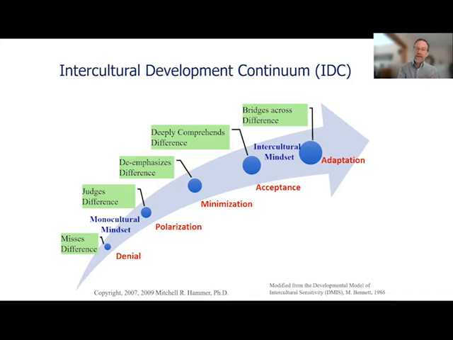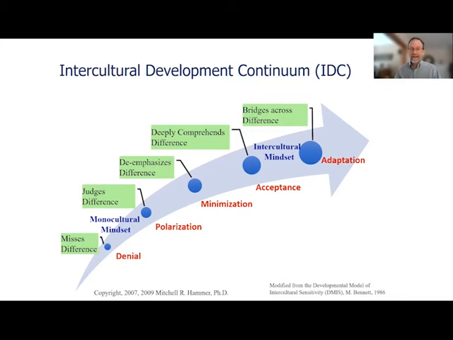We contrast that with later in the continuum, the intercultural mindset, which is recognizing that we each have our own unique way of having learned how the world works. It's a combination of our beliefs and our values, our interpretations, our experiences, and then what we've done with them and our choices. So with that intercultural mindset, later in the continuum, we're operating from a place that goes, Stacy and I, we're different. Amber and I, we're different. We have different ways of seeing the world, experiencing the world, and the two of them may look kind of similar, but they have different ways between them as well.